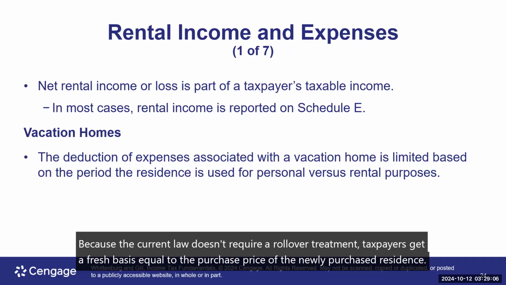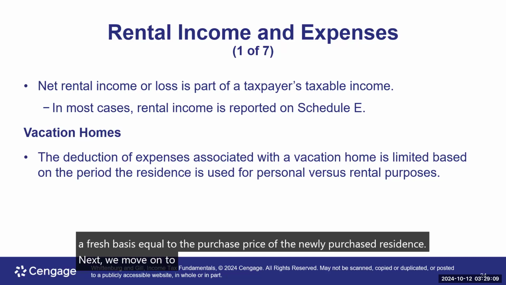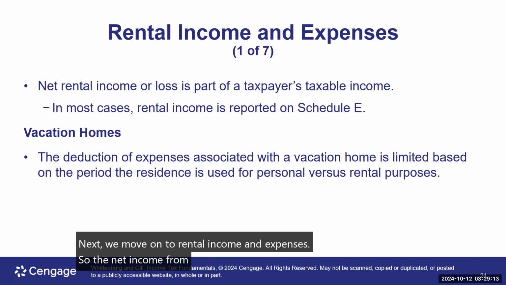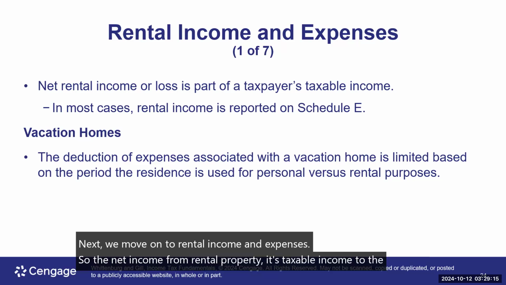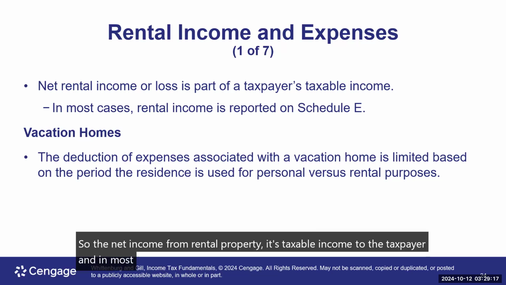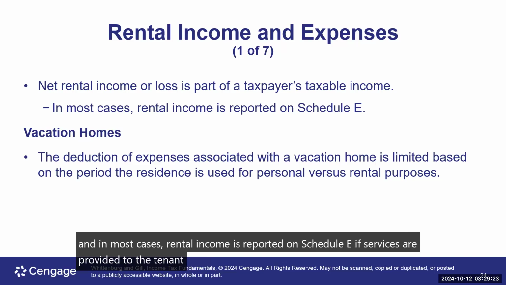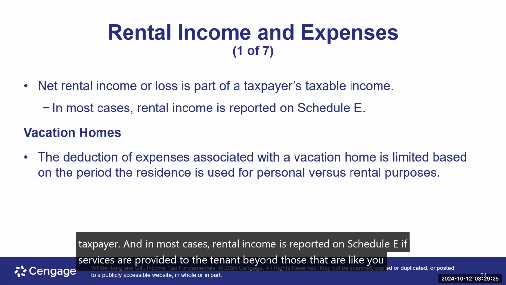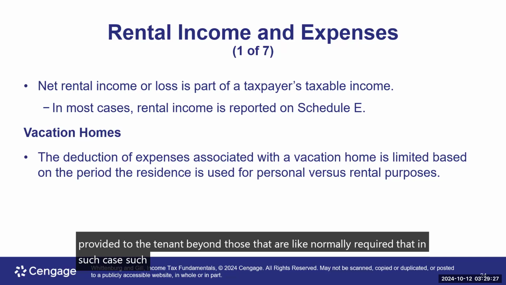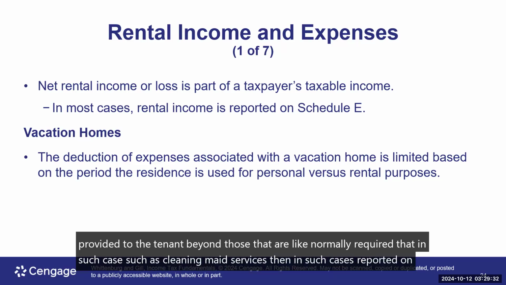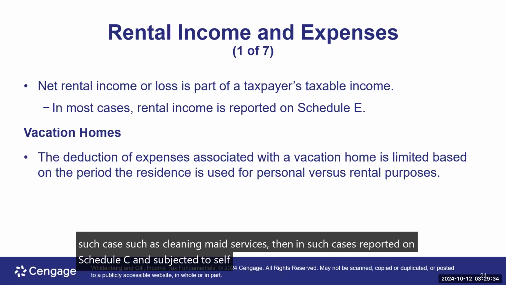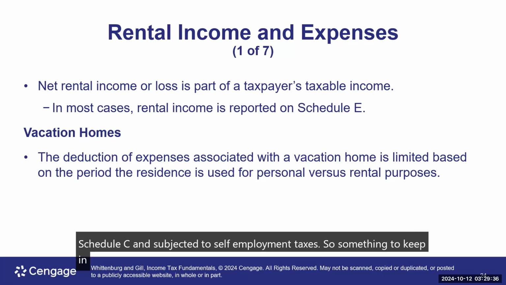Next, we move on to rental income and expenses. The net income from rental property is taxable income to the taxpayer. And in most cases, rental income is reported on Schedule E. If services are provided to the tenant beyond those that are normally required, such as cleaning or maid services, then in such case it is reported on Schedule C and subjected to self-employment taxes. So something to keep in mind.